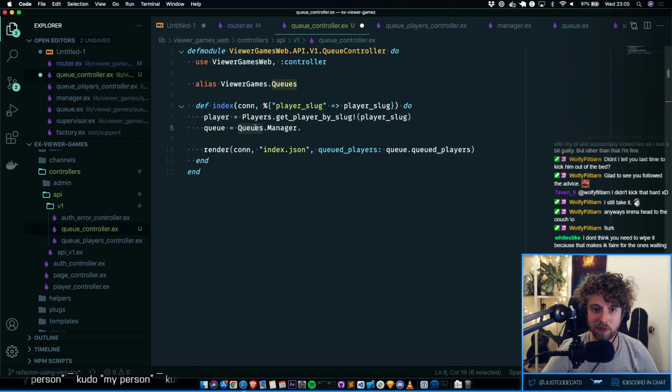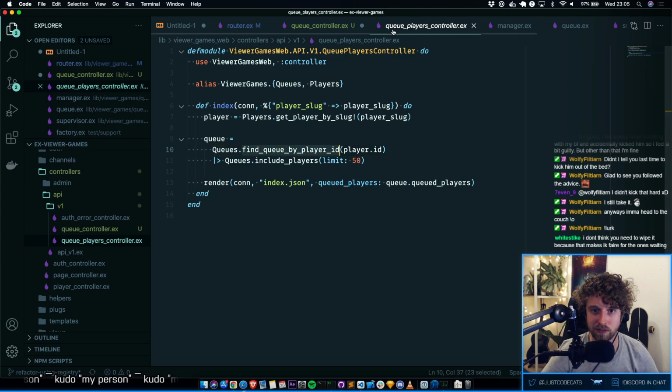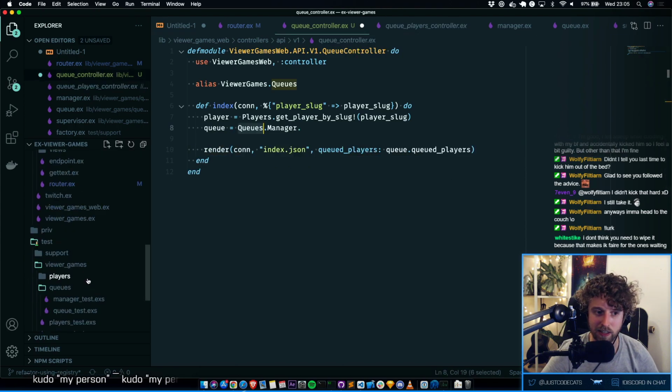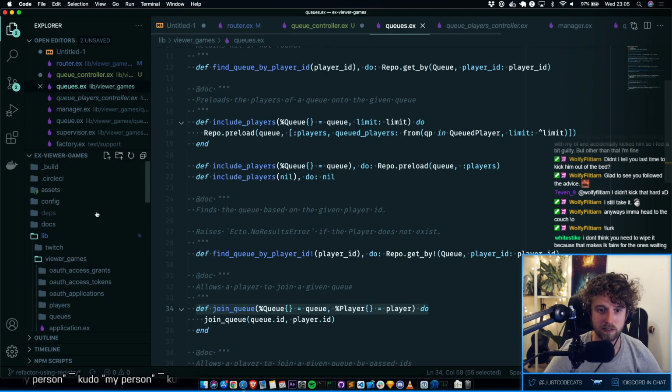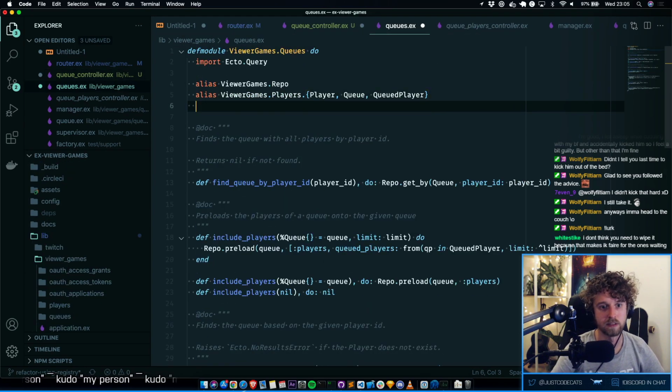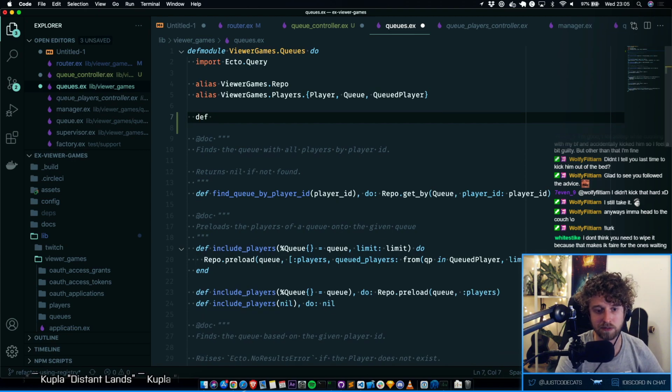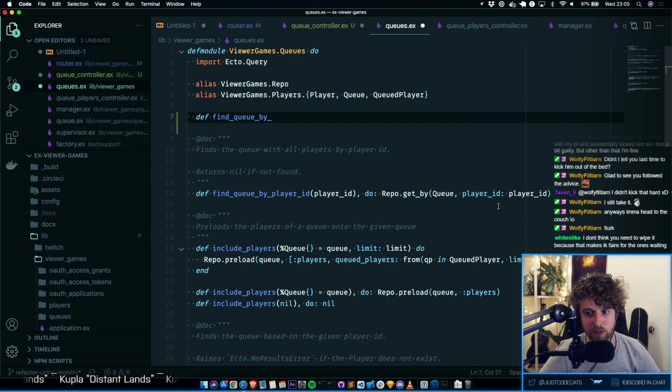This should be a top level module queues, but we don't have that right now. So I guess we can add it here. Let's just add it here, actually. Def find queue by... Oh, here we're referencing my player ID. Maybe that is better.